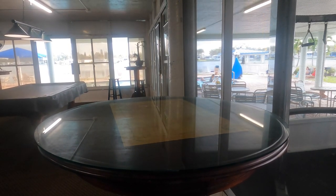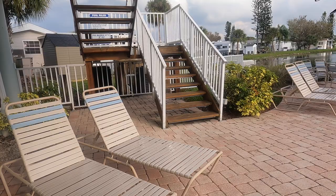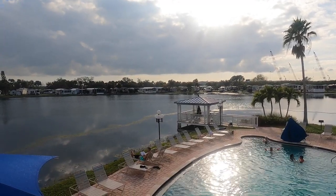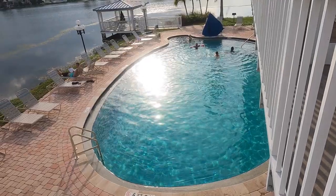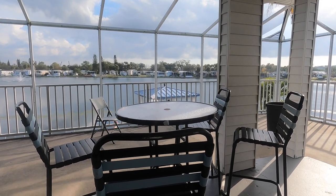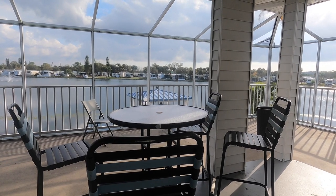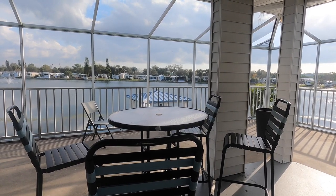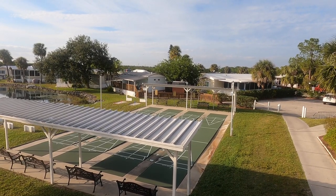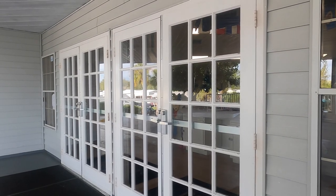They even have the rules laminated onto the table — kind of cute. It's time to climb those stairs and find out what is at the top of this clubhouse. Check out this view — the pool from the top of the clubhouse! If you can't handle bugs, mosquitoes, or the sun, there's a nice shaded screened-in veranda at the top where you can see both the pool and the lake. From up here you can also see the shuffleboard court and the horseshoe pits.